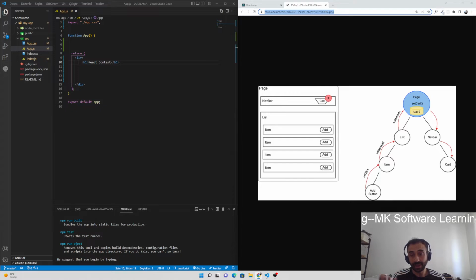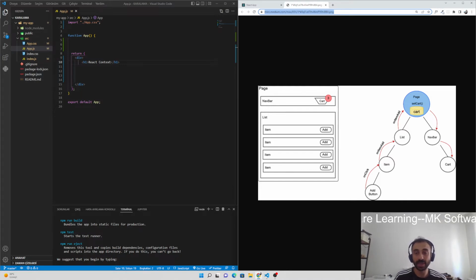We can use context. So how does the context work? There's a store like in Redux. There's a global storage hook in the context. So when we are gonna use it, we can pull from the context and use it.